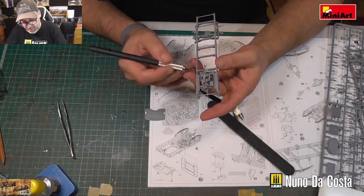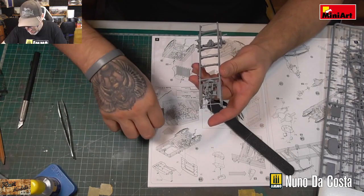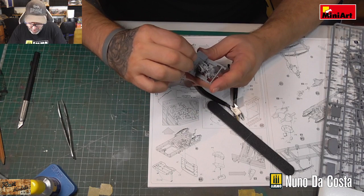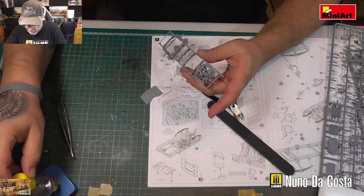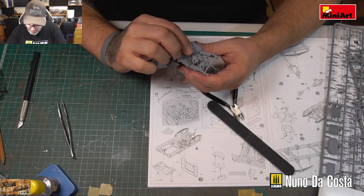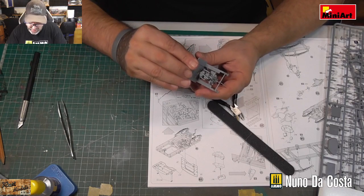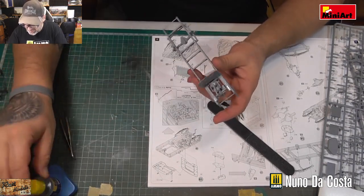Just need here a decorative little piece, and let's put it. Okay. So glue. I make a little pressure, I make this little bend for this to grab and melt nice.